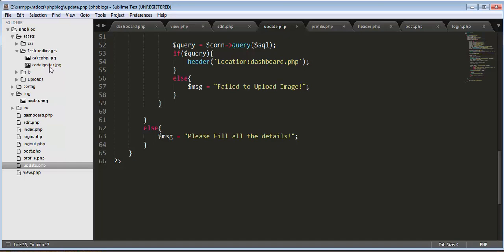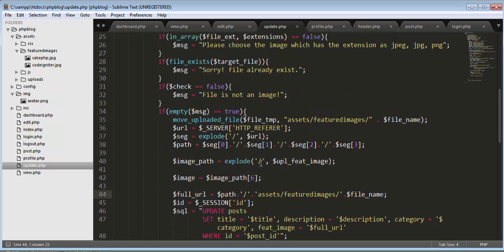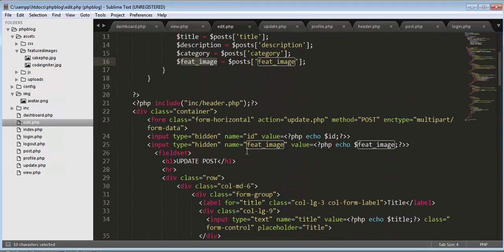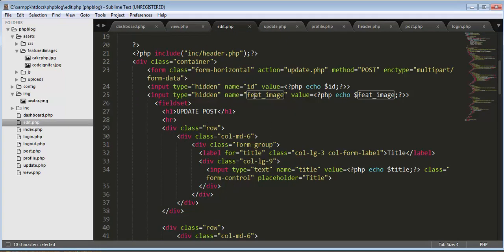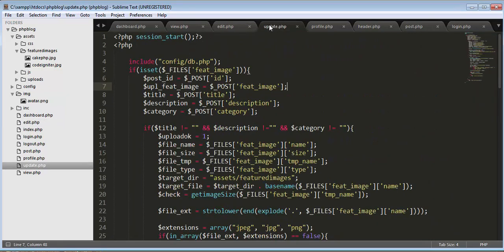So now I'm sending the featured image and the ID and the entire form data to my update.php, and here I'm receiving all that information and checking for emptiness. I take the previously uploaded featured image and get the 6th index of it, which contains the image name, and I store that image name inside this image variable. Then I pass this image variable to the unlink method so that I can delete that image.